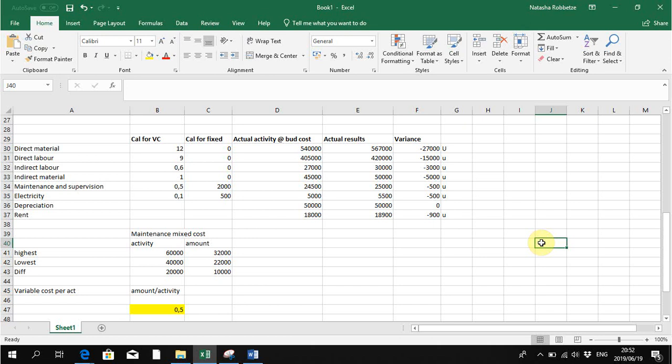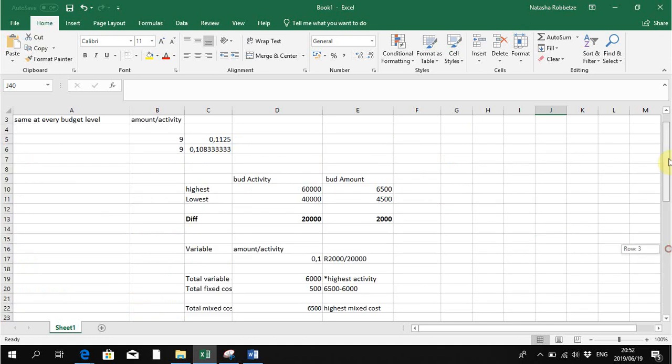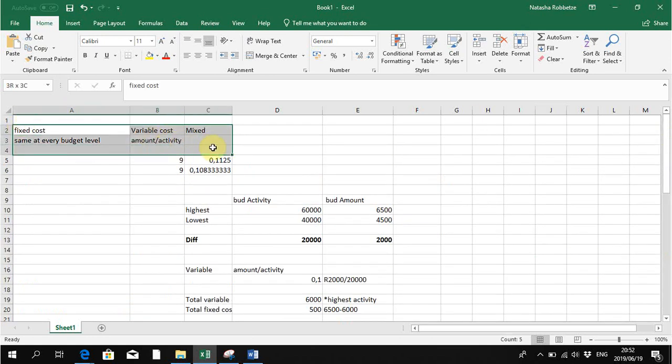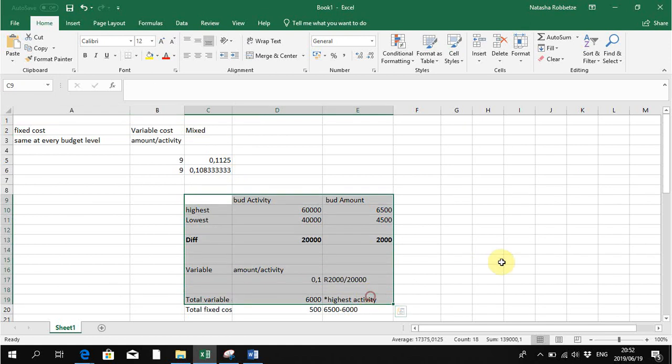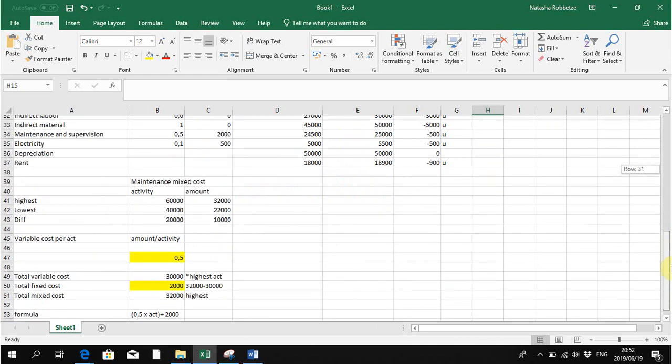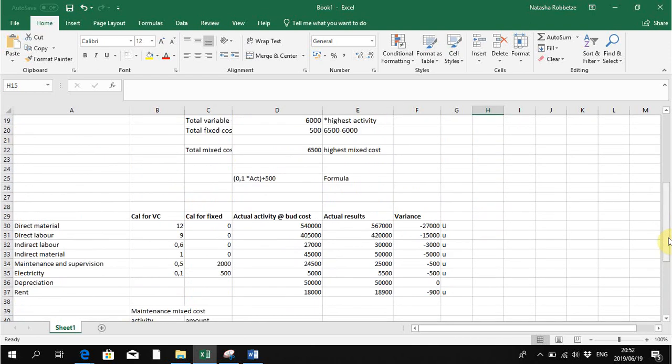All right. So that was a quick explanation on how to approach the flexed budgets and the performance reports. It's quite simple if you understand that you have to determine whether the costs that are given fall within the fixed cost category, the variable cost, or the mixed cost category, of which the mixed cost, as can be observed, cause you to have to do the most calculations to be able to split your calculation into variable and fixed.